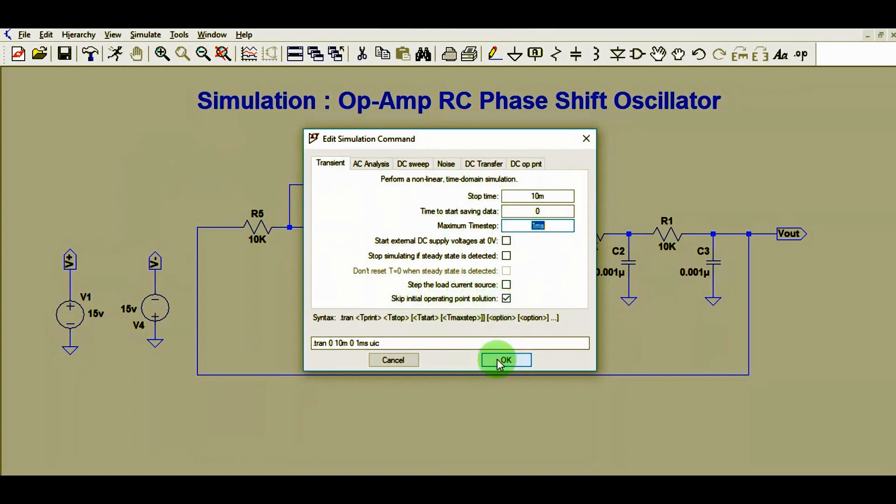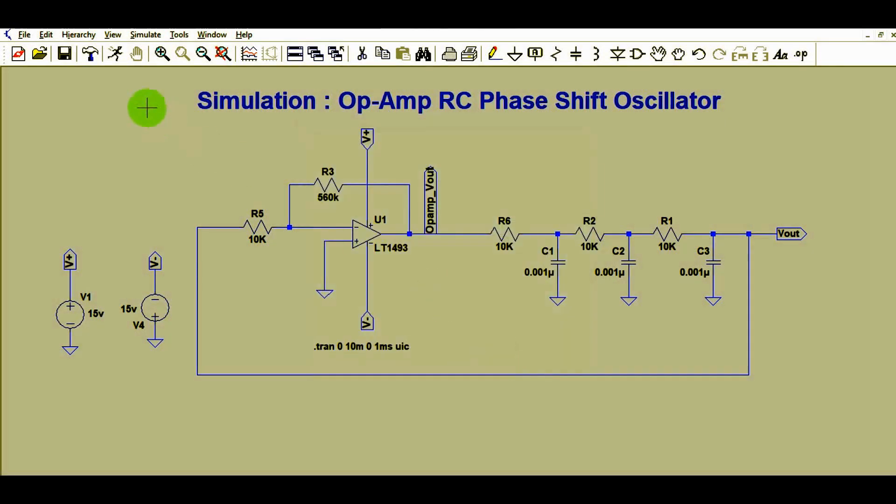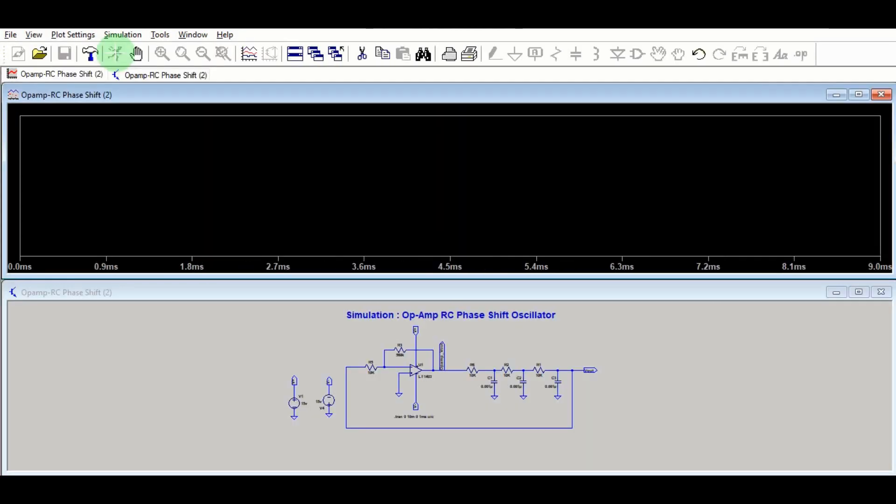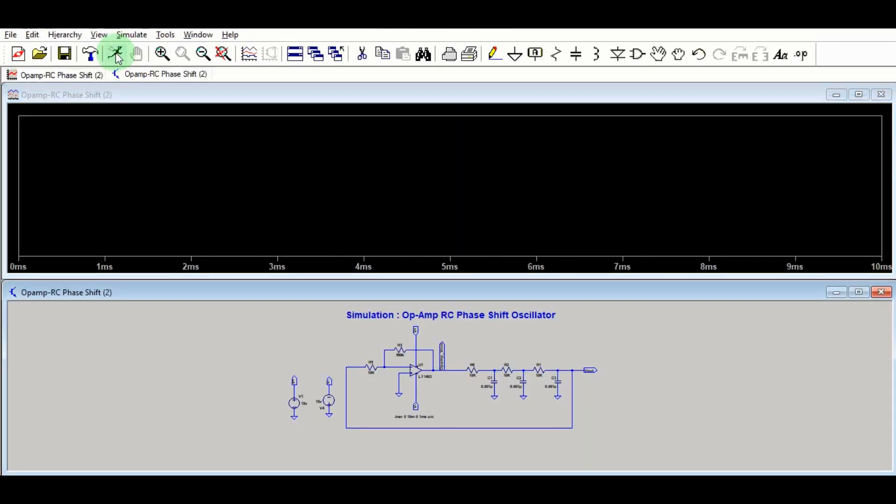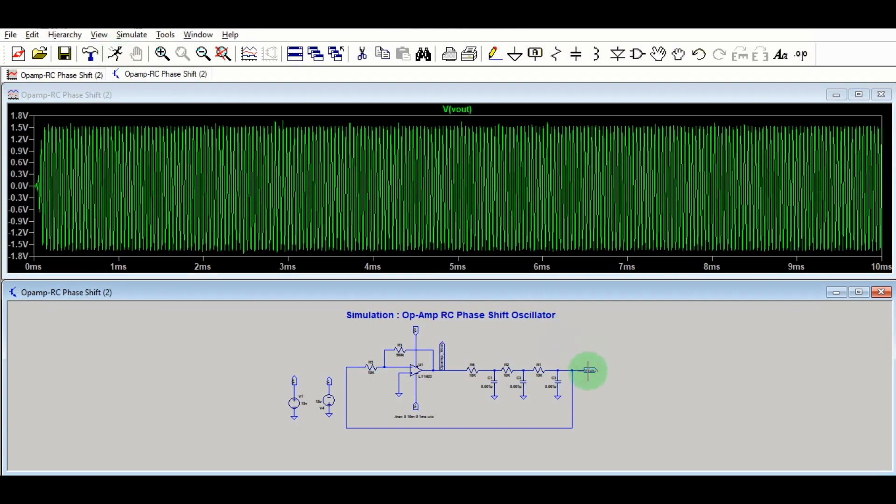Click okay, then go here, this is the run button, click it. Now you want to show the output, so click it here at output. Now you can see there is some waveform appearing at output.